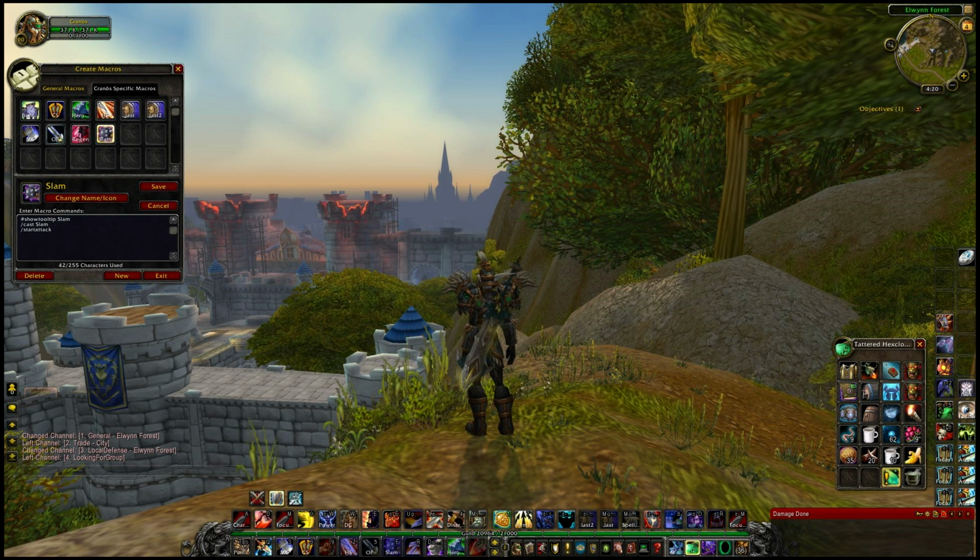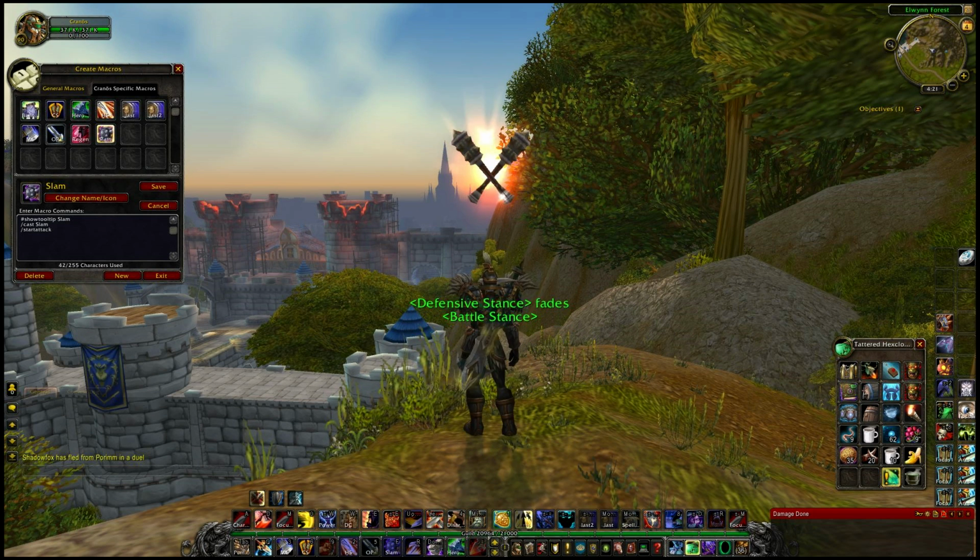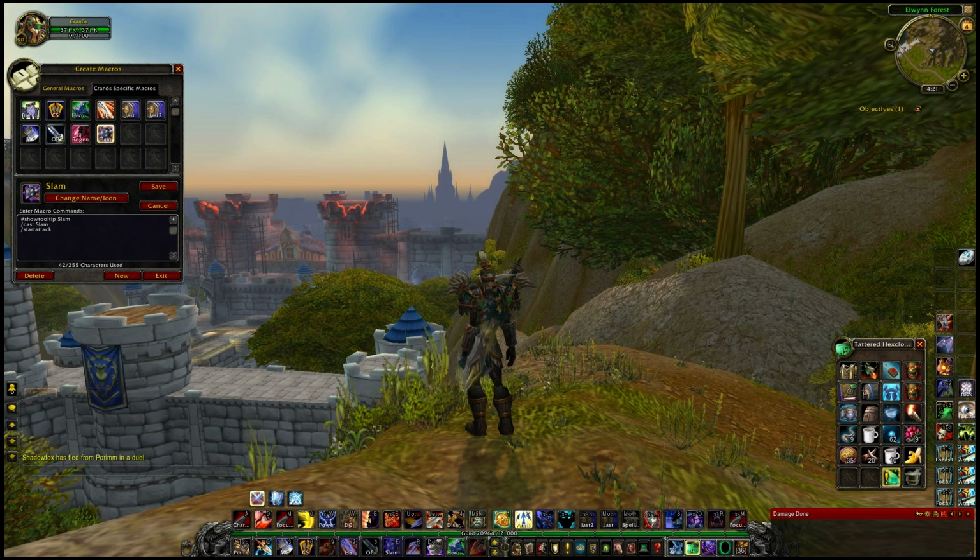Now, they're all the same. The only thing you really need to add to them is /startattack. What this does is if you're rage starved or say you're going to switch to another target immediately, this will make you auto attack them. So you can generate rage so you can pretty much demolish them. That's really all there is to the basic attack macros.